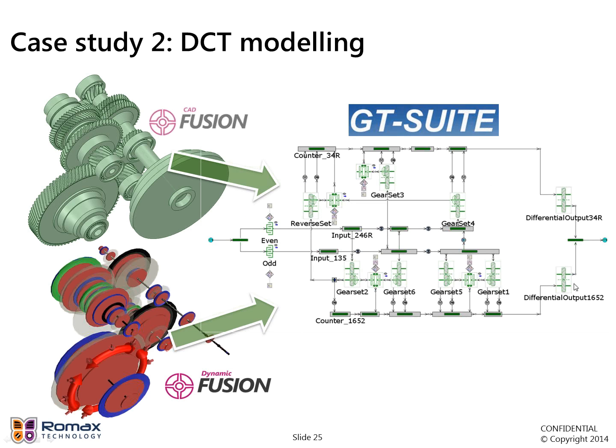This currently is in the process of being developed by Gamma Technologies. It's approaching completion, and at the moment it is not fully automated. There's some manual intervention needed, but it's pretty much automated, and by the time it's finished it will be a complete automation, allowing you to go direct from DynamicFUSION into Gamma Technologies GT Suite. And you can see the example of the gearbox that's been created here from this multi-body model.